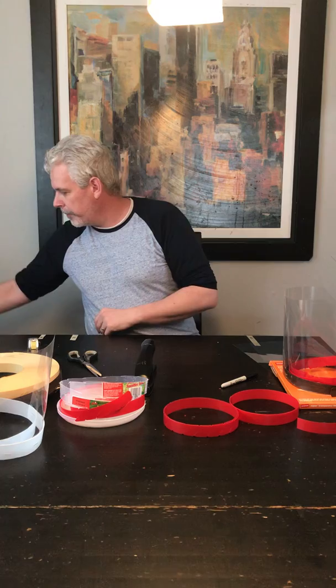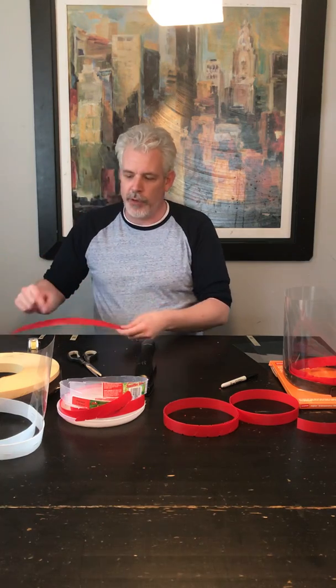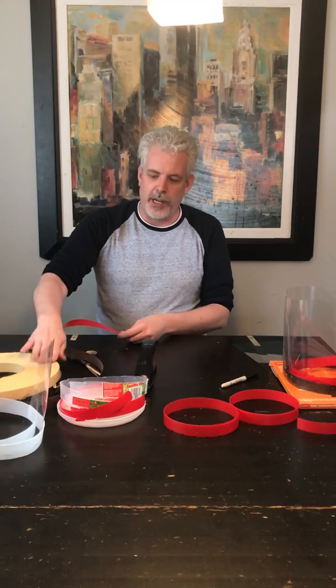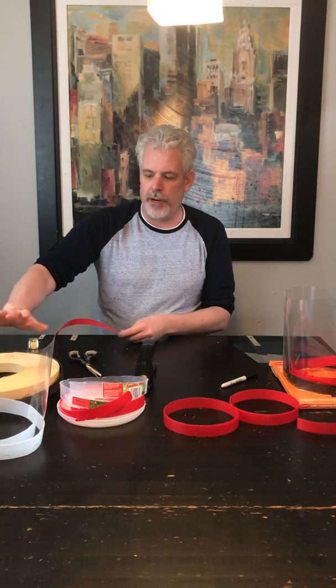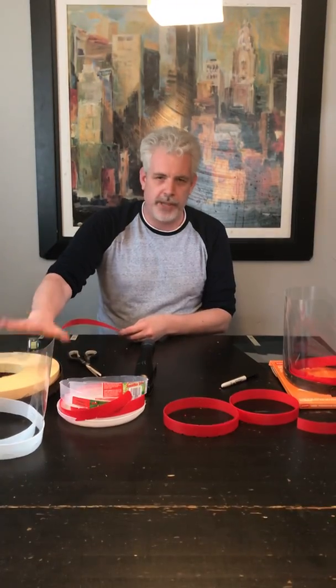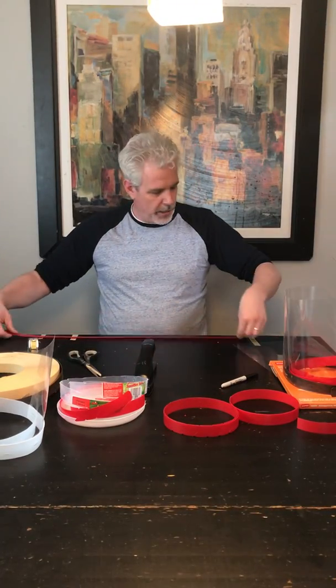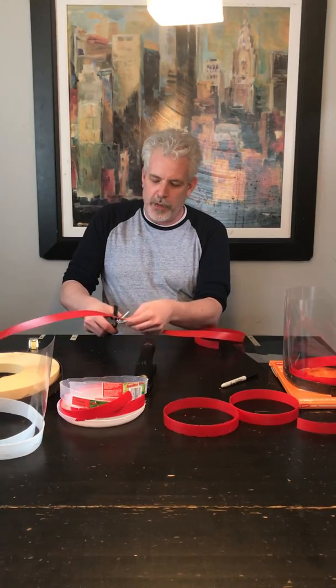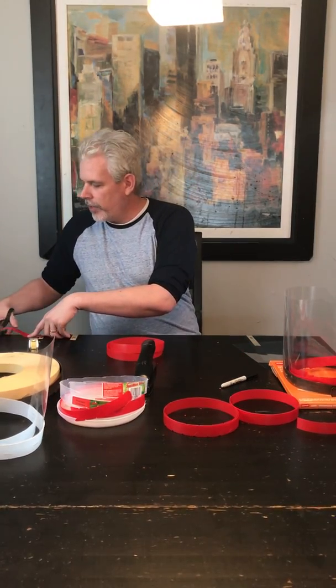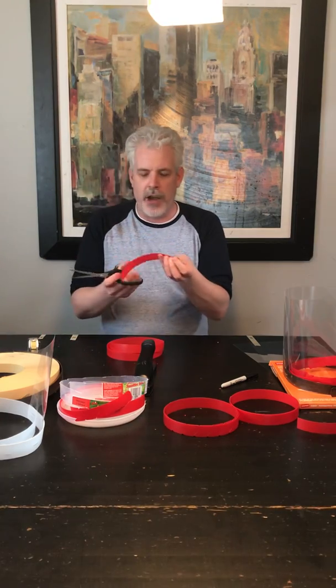We're going to make one here — it's pretty quick and simple. I'm going to use red, but the woodworking tapes come in different colors; here's a walnut tape, here's a maple one. Companies like Olan Industries here in North America have millions of feet of this in stock, and every local woodworking shop that produces cabinets will have hundreds of feet around, so it's very easy to come by. We begin by trimming a piece at 32 inches, and the regular manual width here is nine and a half inches — so two pieces of PVC tape.